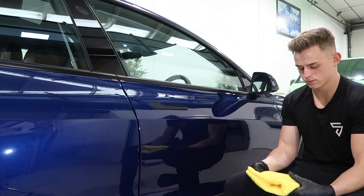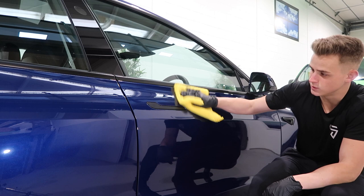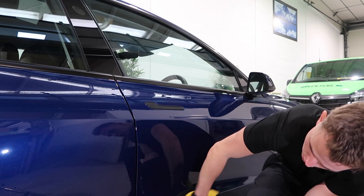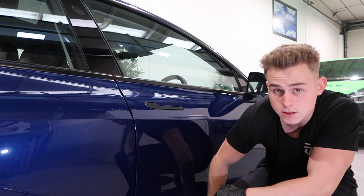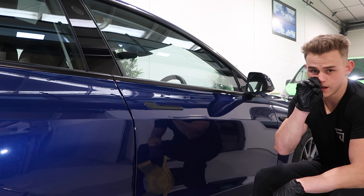Just buffing off the last area coated — the driver's door — and the whole car has been coated using G-Technic Crystal Serum, which is really nice and slick and soft on the cloth. That gives a really nice shiny finish. Once I've done this I'll start prepping the glass, get the water spots removed, then get it going with the coating, and then just hoover the interior and clean the leather down to make sure there's nothing on there that will block the coating going on there. Then interior glass — pretty much it.